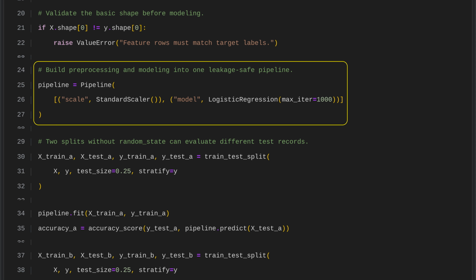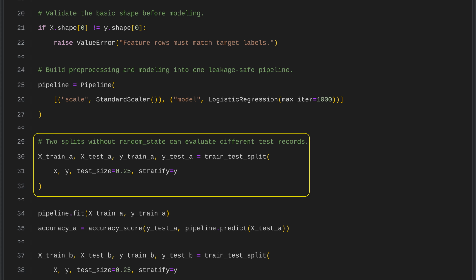A pre-processing and modeling pipeline combines feature scaling with logistic regression in one repeatable workflow. The scaler standardizes features to have a mean of 0 and a standard deviation of 1, while logistic regression is given enough iterations to converge. Keeping these steps together improves consistency and helps prevent data leakage.